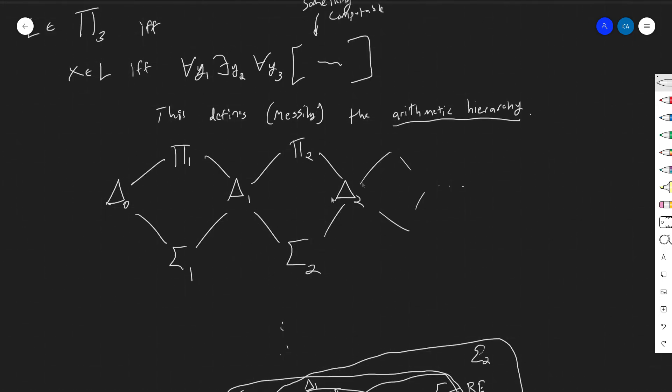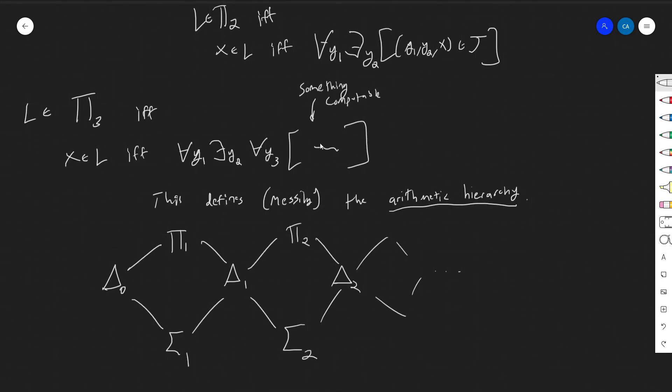So we have this hierarchy of almost, like, degrees of hardness, like, where the easy computations are just the computable ones. Now, that's a horrible measure of easiness. There can be some very, very difficult computations that are still doable. But you can kind of see this as, like, a measure of difficulty, right? If you're in sigma-5, that is a much harder problem in some sense than being in a sigma-2 problem, right? So, pretty cool.